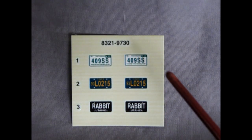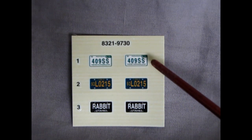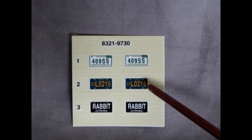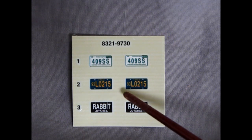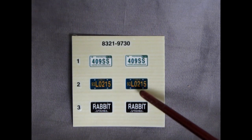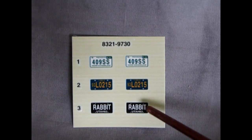Here's our decal sheet, which just includes three license plates. Michigan 409SS. Not sure where this is. It just says 1963 up top. So 93 LO215. And the Utah 63 Rabbit.